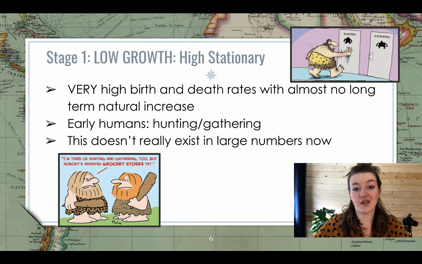Secondly, there's a lack of family planning. If we have this many children dying, we're not really worried about contraception. We probably don't have access to it. So no family planning whatsoever. This is exacerbated by the idea that children are financial assets. The more children you have, the more help you have. So if you're hunter-gatherers, eventually your children might grow up to become hunter-gatherers as well. They'll help out the family.